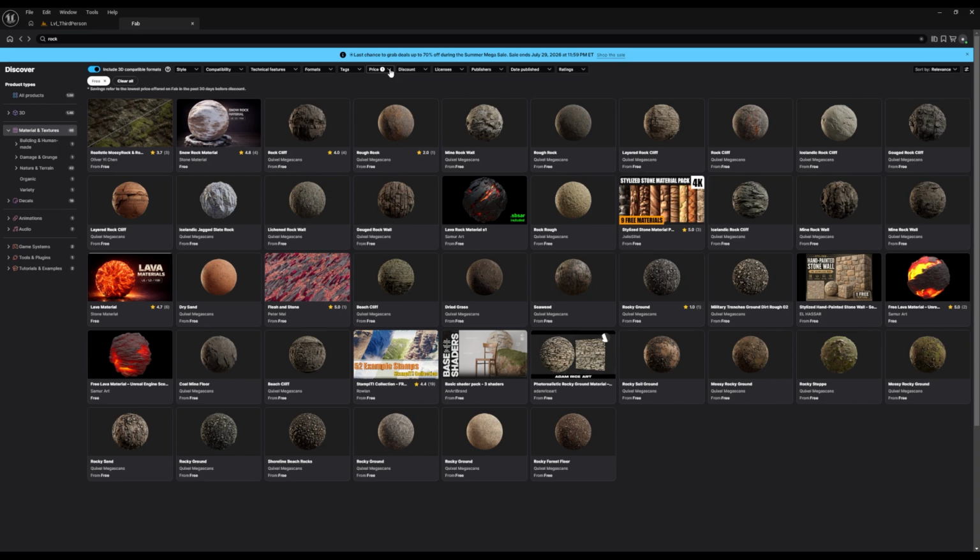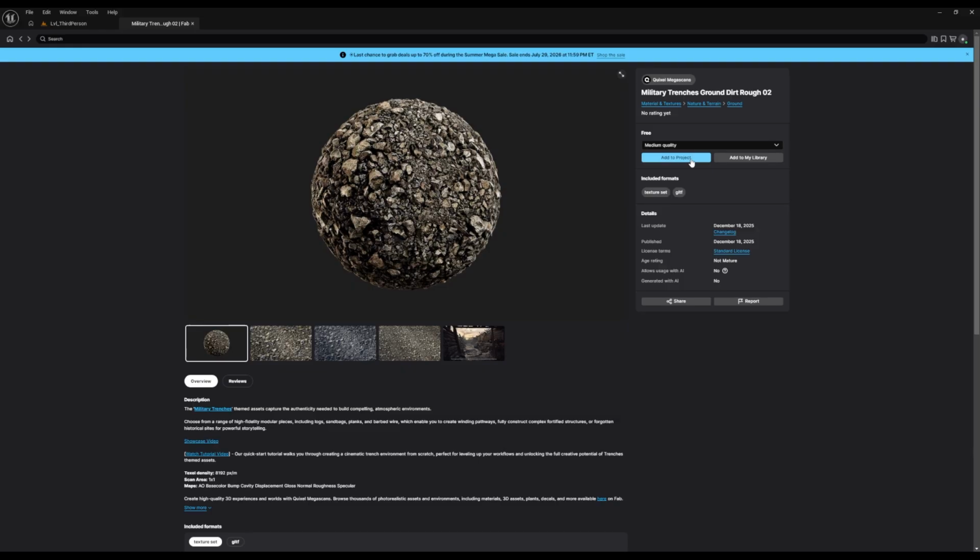And so I'm picking just a quick rock thing, and we'll go over this again once we start wanting to decorate our obstacle courses. But let's just grab this and do high quality, add to project. And I'm just wanting to see if this material is scaling funny with our diversely scaled objects.